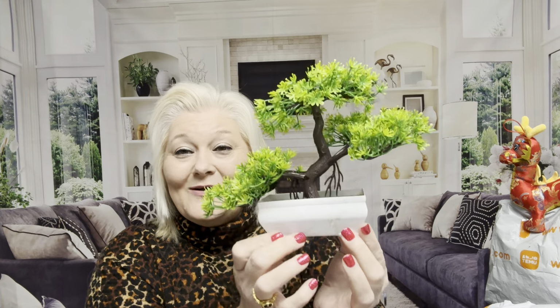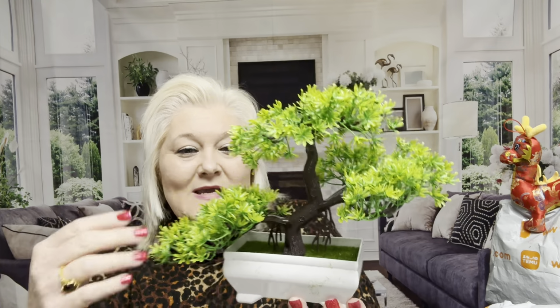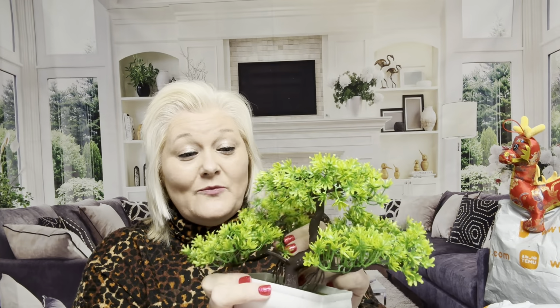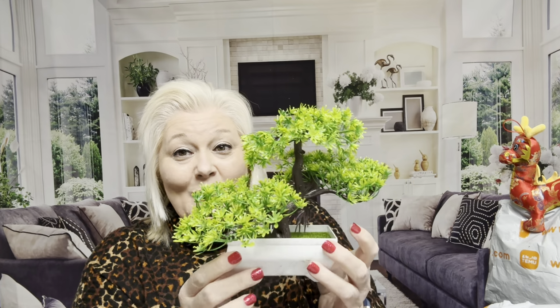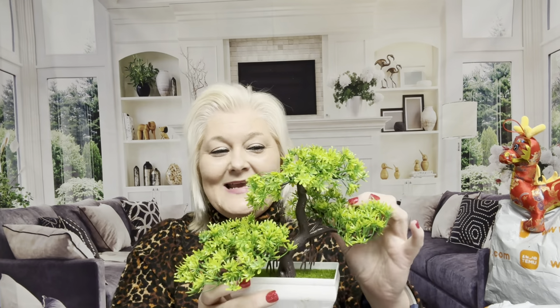I love it. I don't know why I'm drawn to this, but when I watched things like The Karate Kid when I was younger, I always loved to see these little trees. And I've never had one. I'm hoping when I do get one, I'll have no issues with keeping one. But if anyone out there in the YouTube universe watching this video has a real live bonsai tree that you take care of, put in the comments and tell me where I can get one at a decent price, and how to take care of it. Is it easy to take care of?